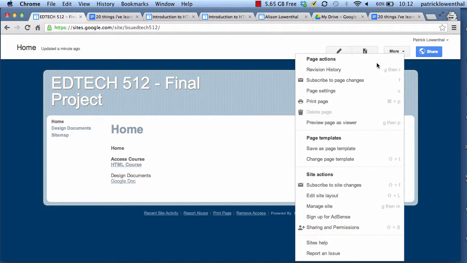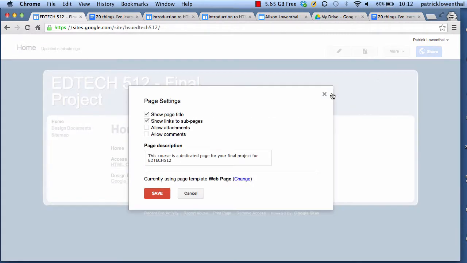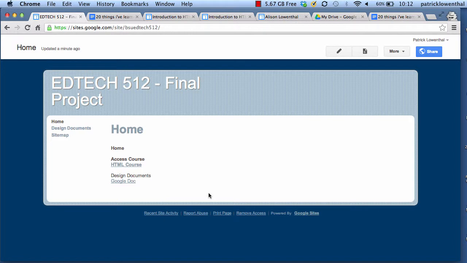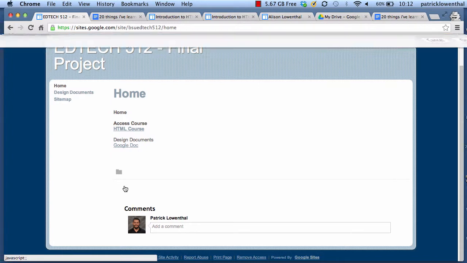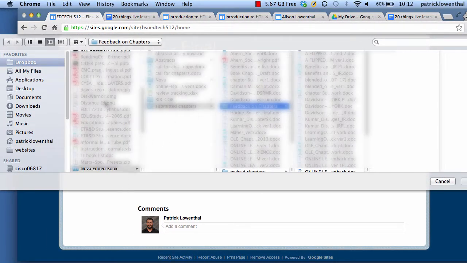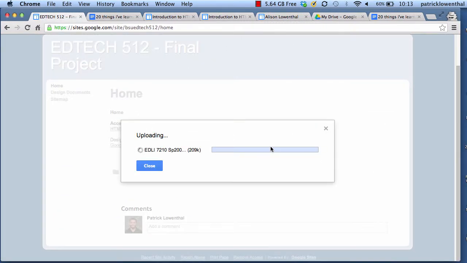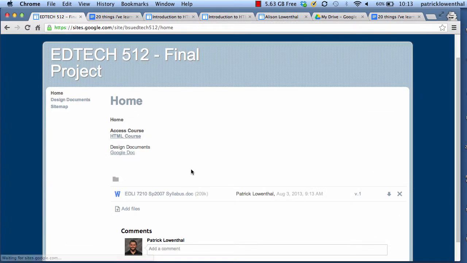One more thing I want to show, if you go to more, and be aware that you have page settings is something to always be aware of, right? And so it allows you to customize a few basic things on the page. And the two things I really want to point out here are allow comments and allow attachments. So you got to think through whether that makes sense for your page or not. Then I bring it up because for attachments, now I can add an attachment this way, right? So let's say this is something that I want to link to. And just like that, that document is right here. But also, comments. Do I want people to be able to comment on the project or not? And so that's something to think about.